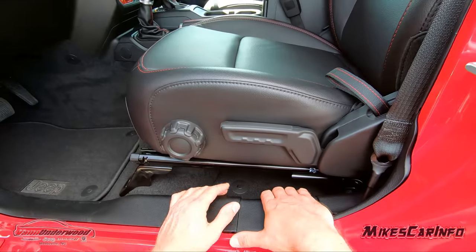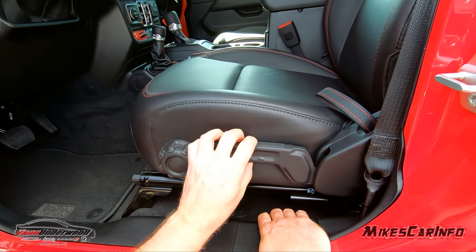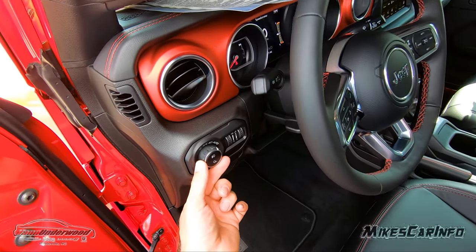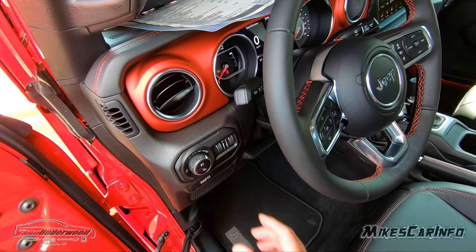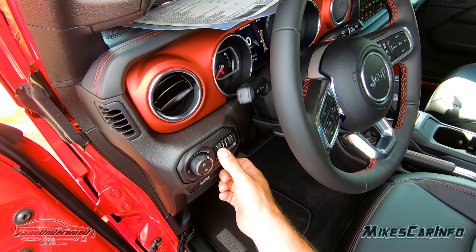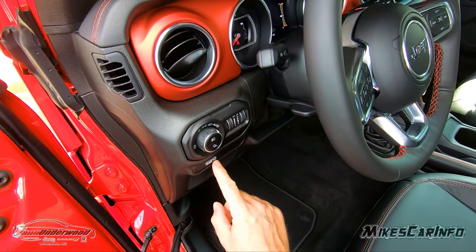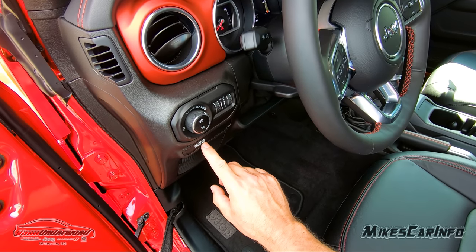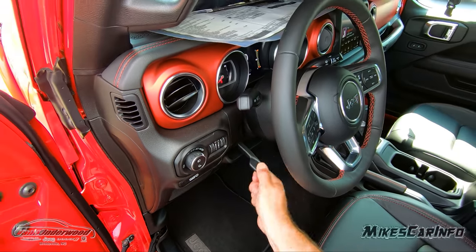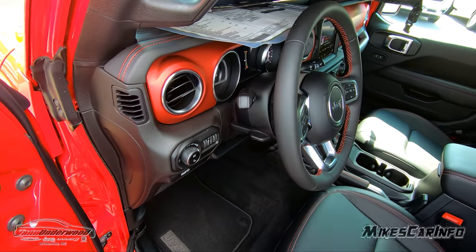Driver's seat one-ups the passenger, of course. It's a manual seat, but it does have a height adjustment and lumbar adjustment here. Knob is rubberized here, as well as a lot of the controls. So you have your headlight switch here, also a rubberized dial. So you have automatic on, parking and off. This is for your fog lights, and this is for your rear cargo lights. You have a dimmer switch for your interior gauges and your ambient lighting. And this is where you turn on that cargo outlet. So that 115 volt power supply back there, you can turn that on here. It has a little indicator light when it is turned on. You also have a tilt and telescoping steering column. You lock it in place right there.